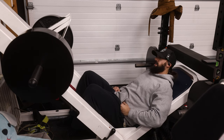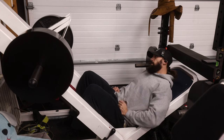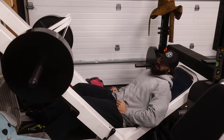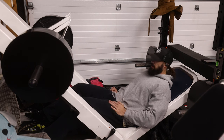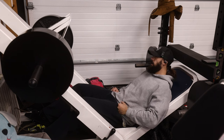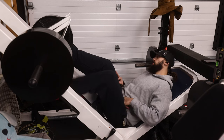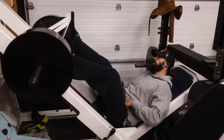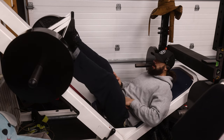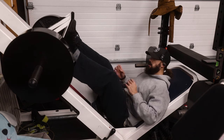I guess I could talk about this since I haven't done leg press in the series yet. With leg press, there are a lot of different ways you can train the different muscles of the legs. Obviously, you can do calves, that's what I do every leg day. But I'm talking more specifically about how you position your feet. For example, if you position your feet fairly high and wide, as you come down, you're gonna be working more of that posterior chain, the hamstrings, the glutes.